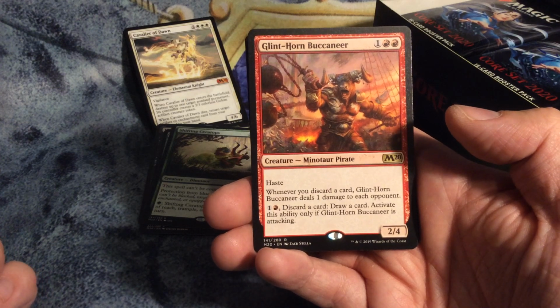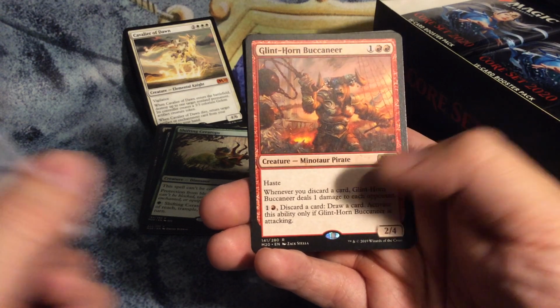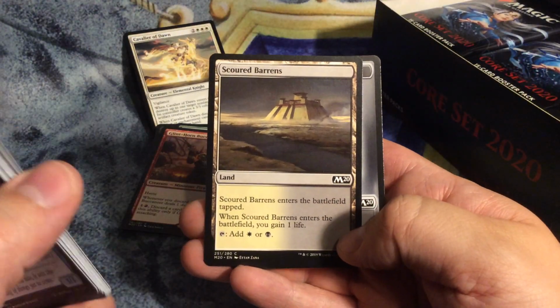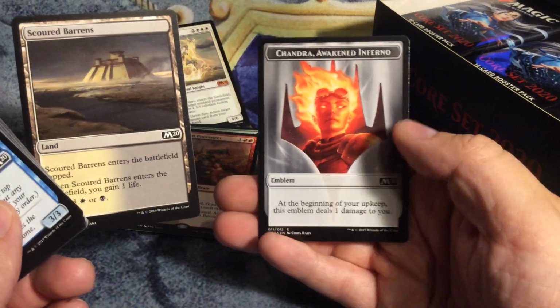And then for 2 and discard a card, draw a card. Activate this ability only if Glinthorn Buccaneer is attacking. Right. Oh god, we have these things. No. Please, no.